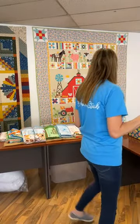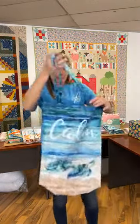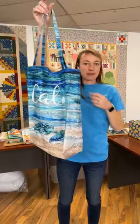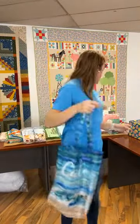Okay. So we got some gorgeous fabric in this week, you guys. Oh my gosh. Gorgeous, gorgeous. I don't even know where to start. I'm looking at all of it behind me and I'm like, I don't even know where to start. But one of the things we did get is this really cute, what's this collection called? I haven't even had a chance to look at it because we were shipping stash boxes like crazy this week.